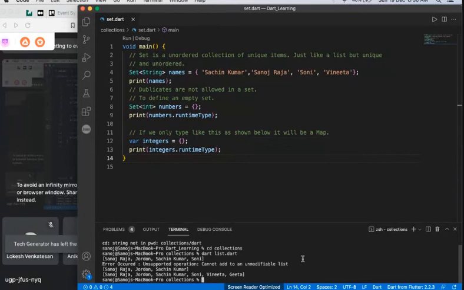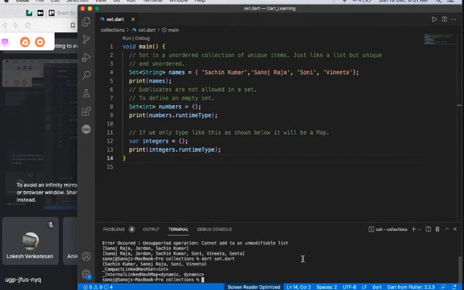So let's run this and check for once. So you can see here, first is CompactLinkedHashSet.